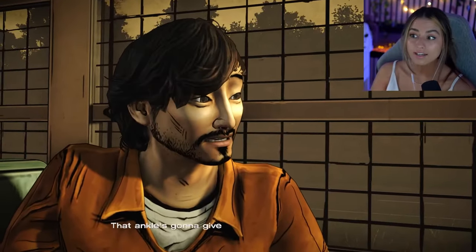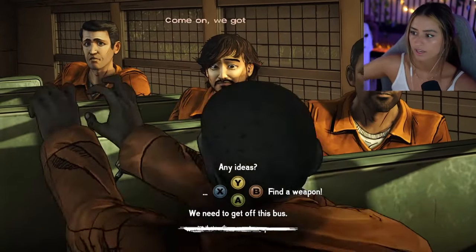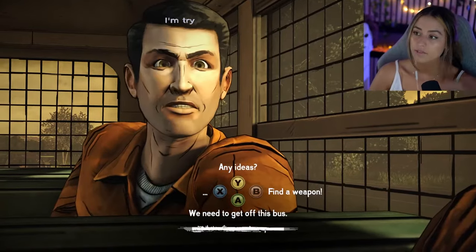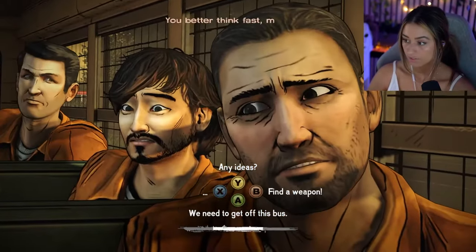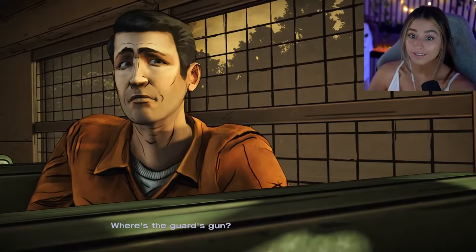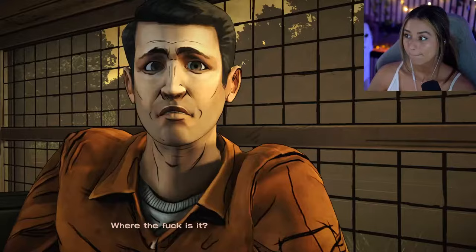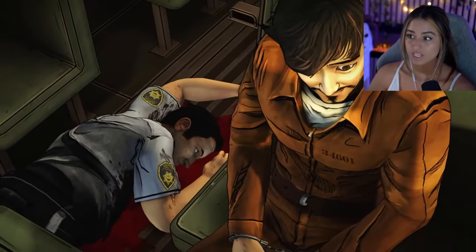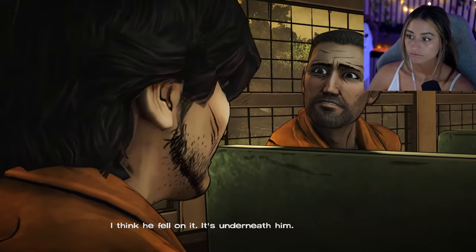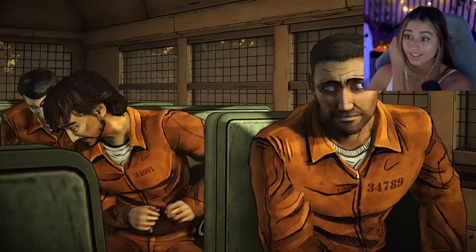But the other one can. The other guy got unlocked, shit. But his head was blown off, so he's fine. Come on. Okay. We gotta do this one thing. I must have undone this thing. We need to get off this bus fast. Man. Find a weapon. What kind of weapon? The guard's gun? Yeah, the gun. Good thinking, Justin. Where the fuck is it? I think he fell on it. It's underneath. Oh, fuck me. He's gonna turn soon. Gotta go quick.